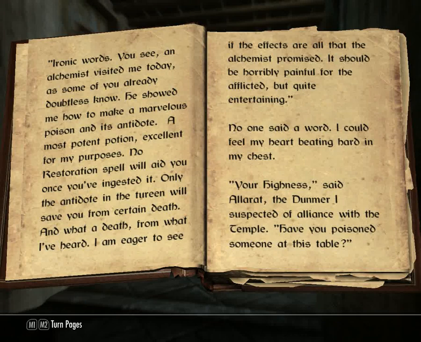No one said a word. I could feel my heart beating hard in my chest. "Your Highness," said Alaret, "the Dunmer I suspected of alliance with the temple. Have you poisoned someone at this table?"